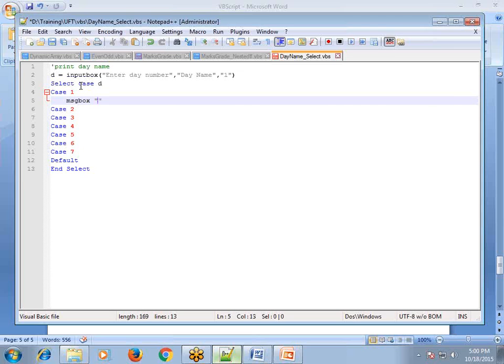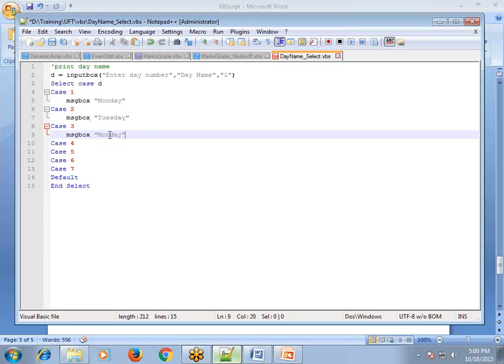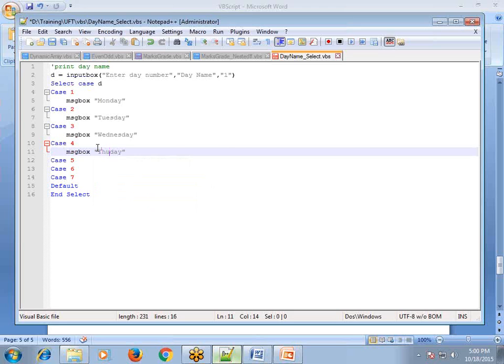MsgBox Monday. If D value is 2, I want to display Tuesday. If D is equal to 3, Wednesday. If D is equal to 4, Thursday.